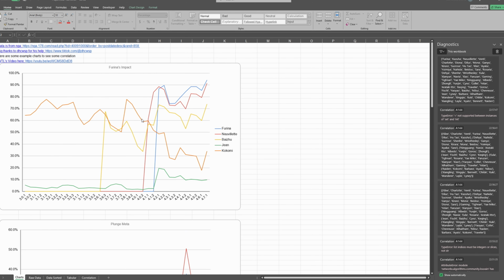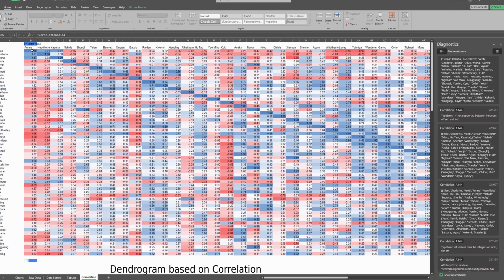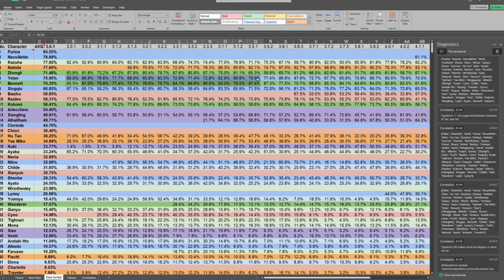For me, I do think that plotting Kokomi next to Furina and then trying to make an inference on the meta usage rate of Kokomi versus Furina, that Furina caused Kokomi to fall off, is not very scientific. For me, the best way to look at data like this is to properly create a massive full-blown correlation matrix so that we can properly encapsulate all the changes in these meta rates and see exactly what the interrelationships are, because it's not just about one character versus another character, but rather the interaction between all of the changes, and that's really where the juicy insight is going to be.